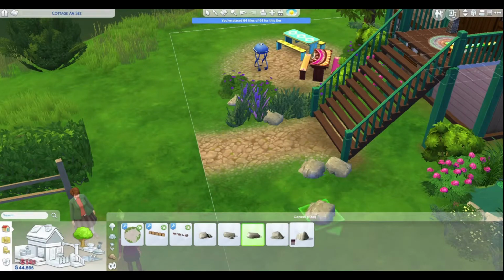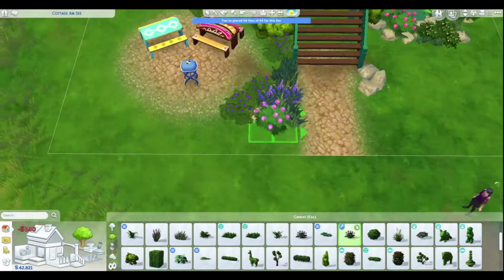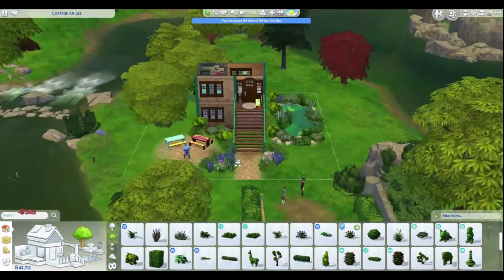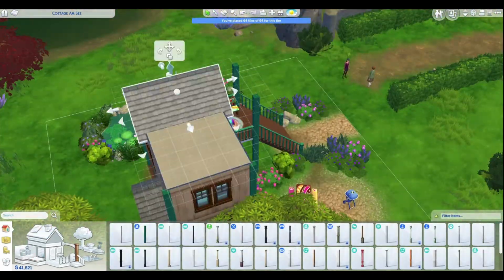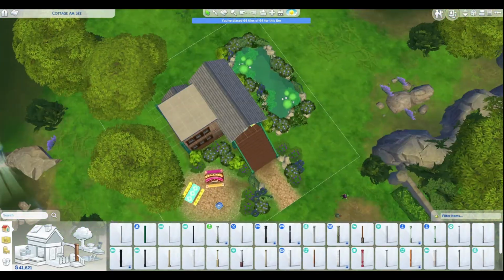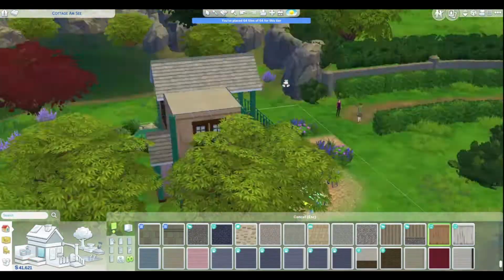Here I'm just adding a bunch of plants and rocks, and landscaping is something that I really do not think I'm good at, but I have gotten a lot better at it. I used to totally not do it, like back when I played The Sims 3 when I was young. Did not do it at all. Here I try to do at least some, and I'm just messing with the roof at this point.